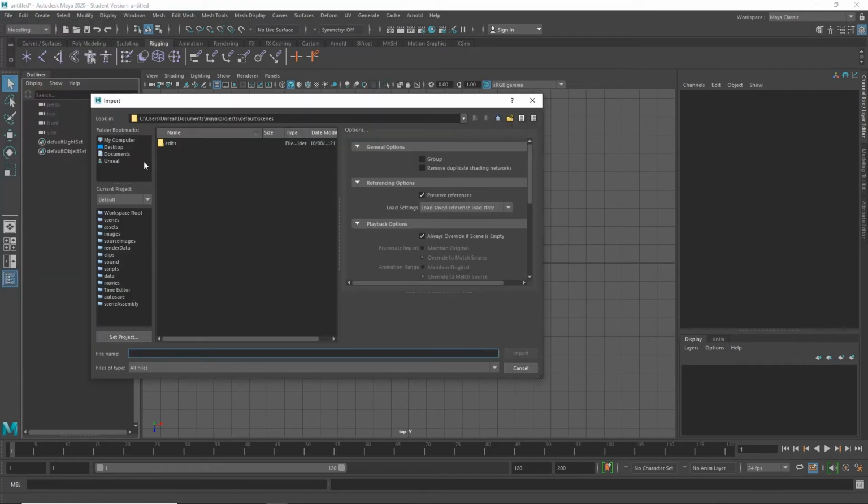Next, we need to import and modify the other animation, which is our dance animation.